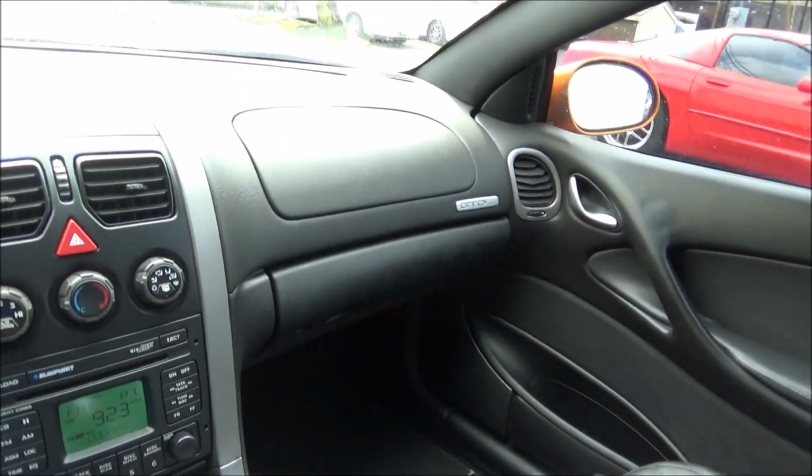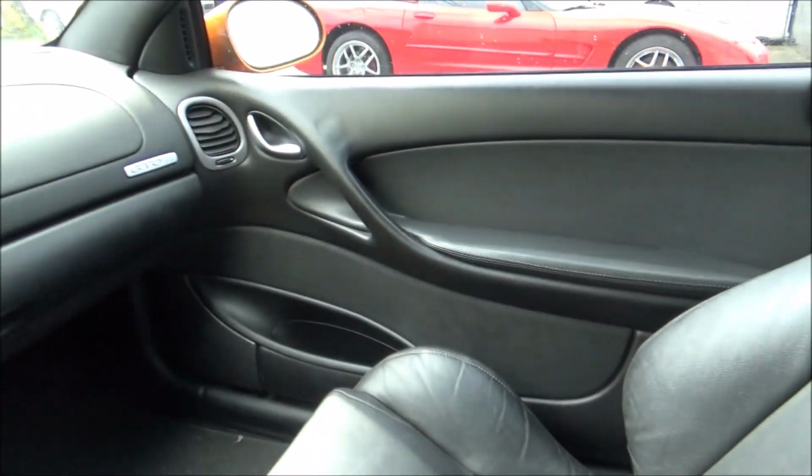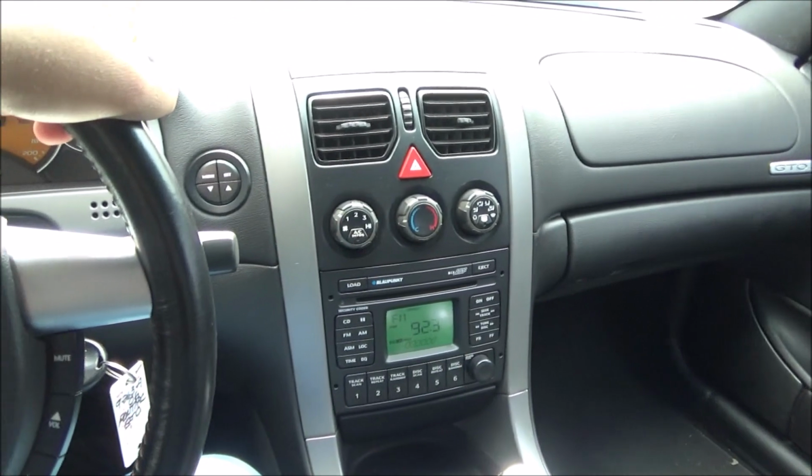And I haven't been this excited to film a car in quite some time. I mean, these are, from my experience, very, very uncommon. I almost never see these things. Super cool, built in Australia by Holden. One last hurrah for the famous Pontiac GTO nameplate. Just awesome to check one of these out and get up close and personal.